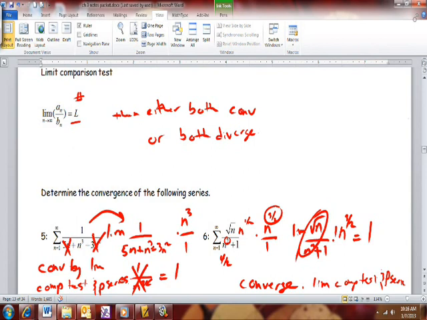So that's basically it. You have to figure out what you're going to compare it to. N cubed, n to the 3/2. You're going to multiply by the reciprocal because you're dividing by that actual function. You take the limit. If the limit equals a number, then they're both going to converge or they're both going to diverge. If that limit doesn't equal a number, then you picked your other series wrong. That limit should always equal a number. There's nothing for this if the limit doesn't equal a number. If the limit doesn't equal a number, then you don't know your limits very well.